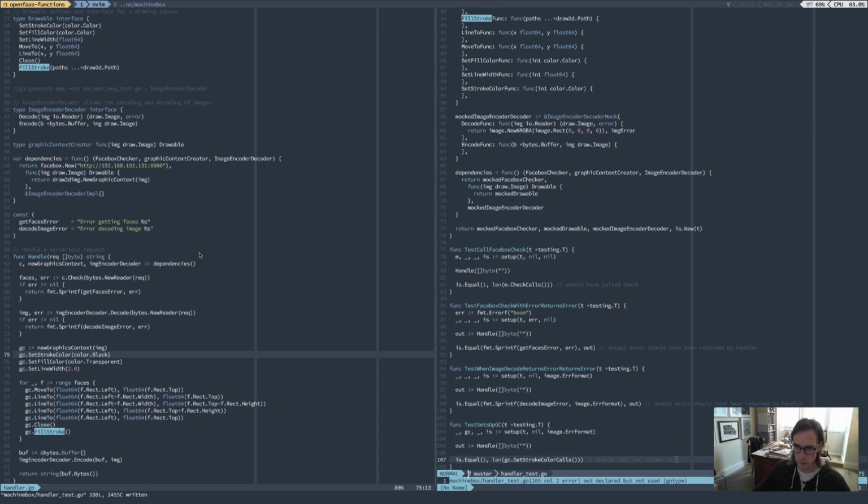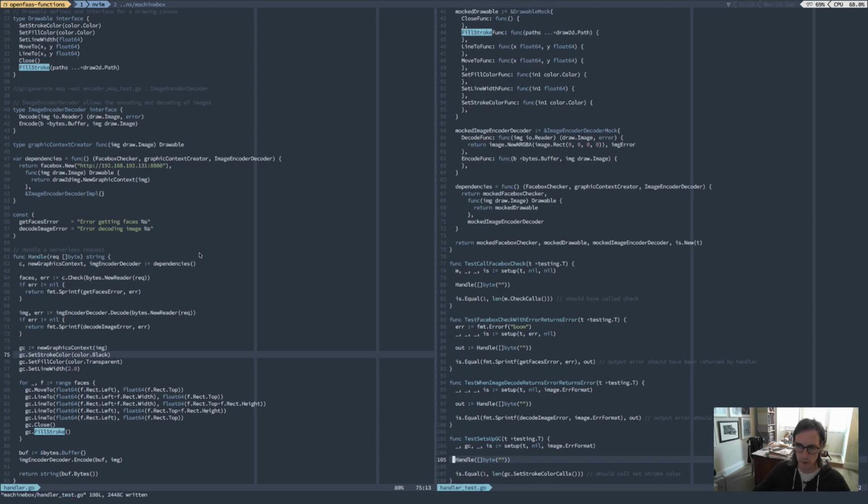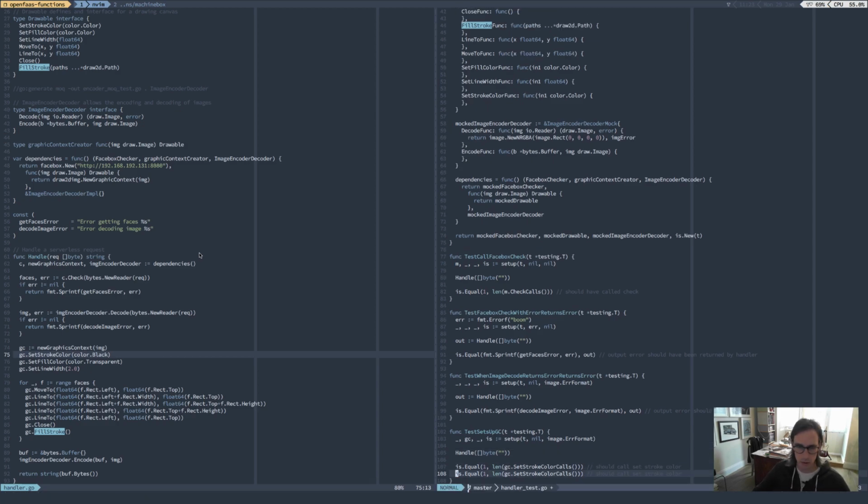If we want, we can also add a test here which is going to check that we've set the right parameter on that. I'm not so bothered about that at the moment, but we'll do that when we start testing the drawing of the rectangle.